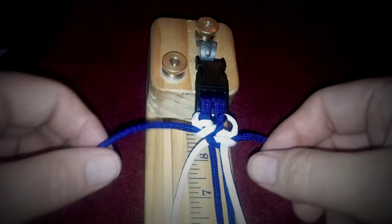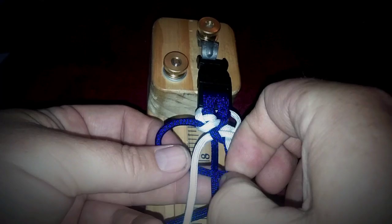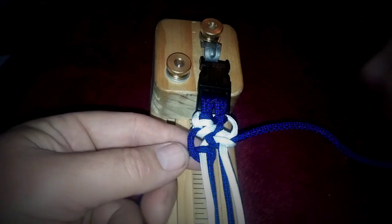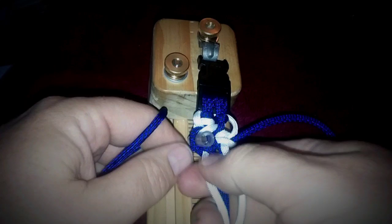So the one that's jutting out the side, we're going to go to the left. This is going to come along my core. We're going to take the electric blue under the core, up through the center of the two core strands, and back through this loop. Keep that tight to the core. And this is where I'm going to use some kind of a dowel, a mandrel, whatever you want to call it, to keep my loop consistent. Hold that tight.